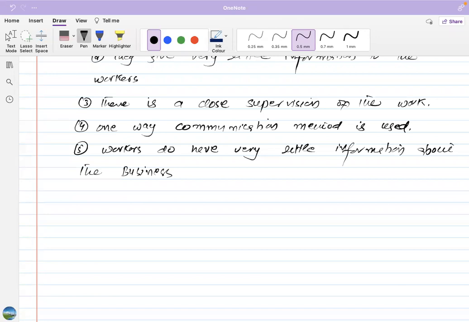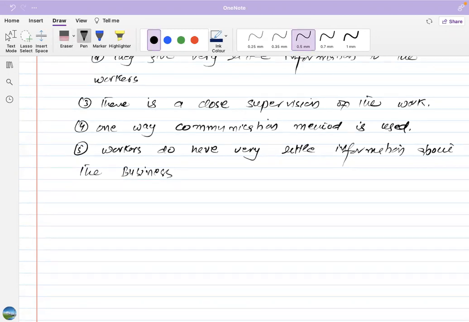If we talk about the advantages of the autocratic leadership style, there are many advantages, although it looks very autocratic, bureaucratic. Usually armies use this style of leadership because when they are fighting in an emergency situation, they cannot discuss whether to fire on the enemy or not. They have to be autocratic. If the leader has said fire, they have to fire, and they just have to go according to the situation that the leader has described. But there are certain advantages of the autocratic style too, and we'll talk about them.